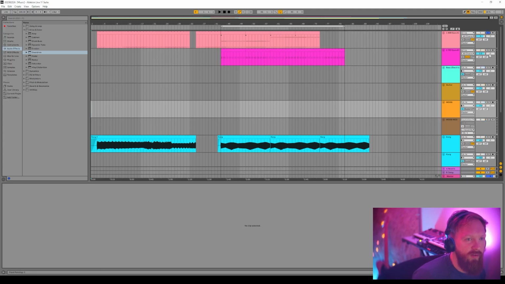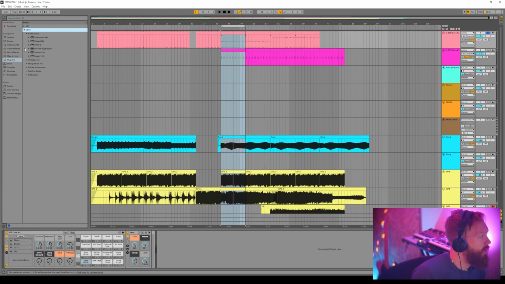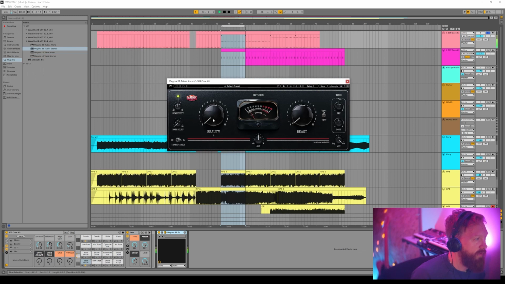I'm noticing that the drums aren't very powerful at the minute, and that's a big part of synthwave. So I'm going to work on them and get them sounding really big. Let's firstly solo them together. So I'm going to add the plugin I use, I'm pretty sure I've used it in every video, the Waves Magma BP Tubes. And this is just like a tube saturation.